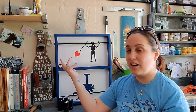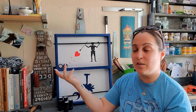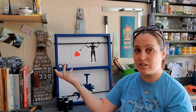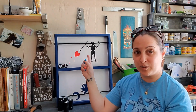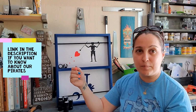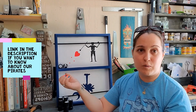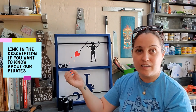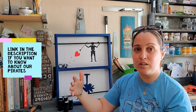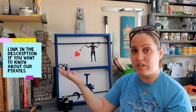I decided finally to go with a pirate theme for this board, being that Charleston is known for its pirates, and one of the most famous pirates it is known for is Blackbeard. This is his flag right here. In 1718, Blackbeard, on the Queen Anne's Revenge, along with the gentleman pirate Stede Bonnet, blockaded the Charleston harbor, preventing ships and goods from coming into Charleston.